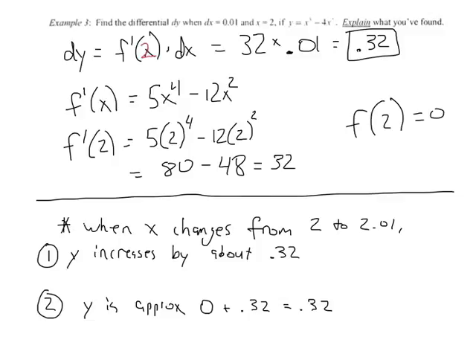So we'll go back down here. I'm going from 2 to this. I'm going to start with my value at 2, which was 0, and I'm adding about 0.32. y is changing by about 0.32, so we still get the same answer as above, but they mean different things. One is saying here's how y is changing. Here we're saying what y is approximately, the actual y value, and we need to make sure we understand where that 0 is coming from. Okay, jot down some questions. See you tomorrow.